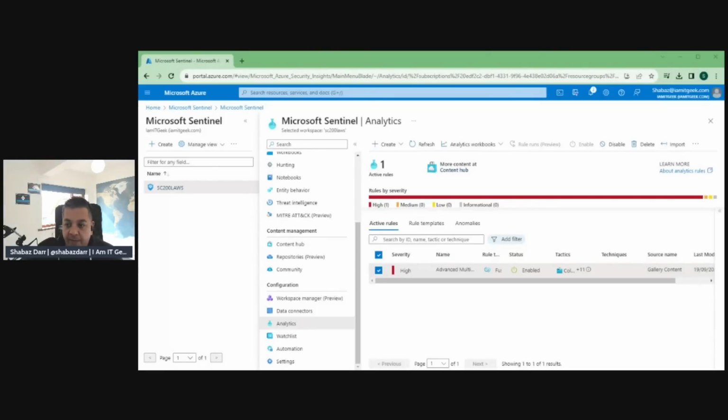The next thing is to create our Azure DevOps environment. So we need to go to Azure DevOps first of all.